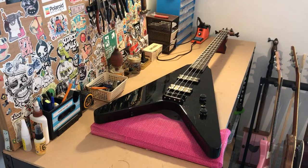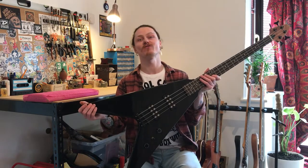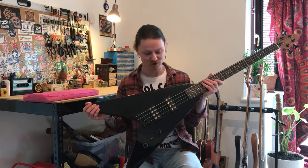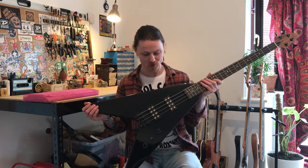So, Wesley, from the information I managed to find online, they were manufactured in England, and there are two eras because there's two logos. There's a pre-2005 and a post-2005. This model of bass, from what I've seen online as well, was after 2005. This is just a straight up rock and roll machine. It's real cool, real slick black Flying V bass. Does what you want, really.